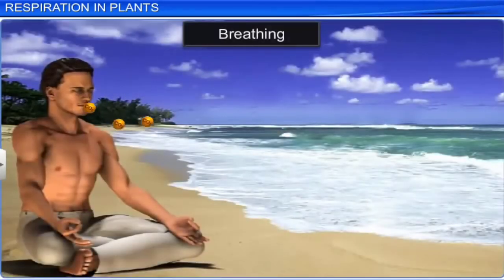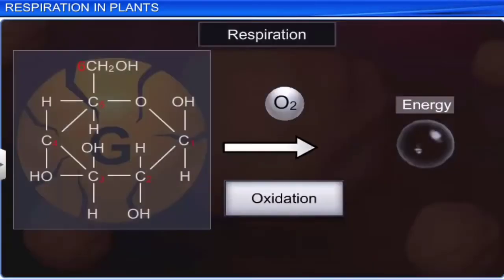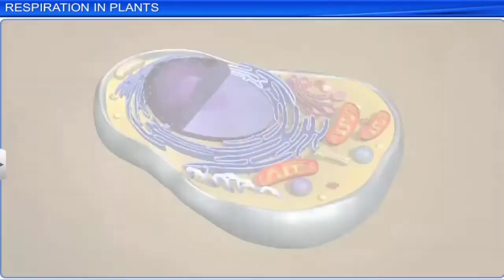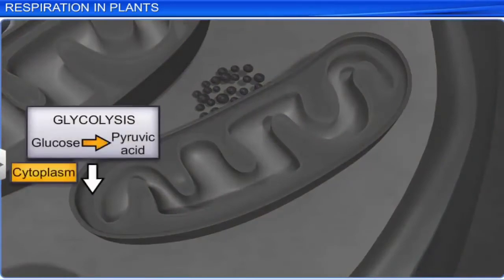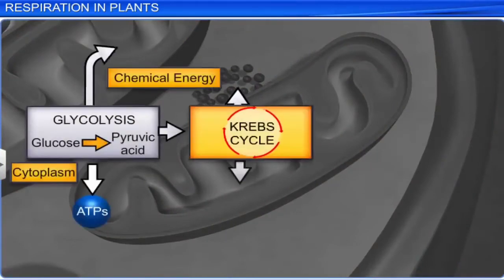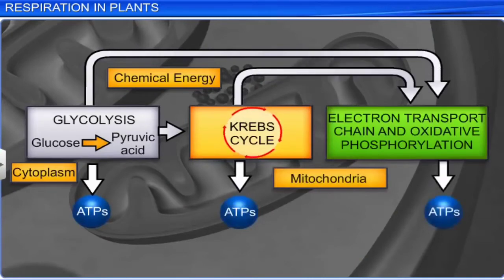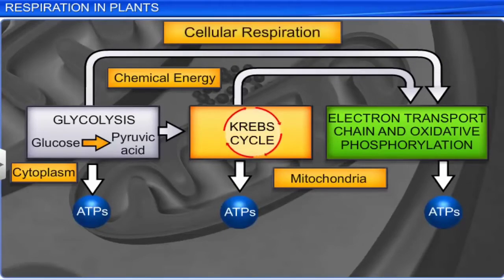The process of breathing is connected to the oxidation of food inside the cells. While breathing involves gas exchange between organisms and the environment, respiration involves the breakdown of the C-C bonds of complex compounds of food using oxygen to release energy inside the cells. In eukaryotes, it takes place in three distinct stages, namely glycolysis in cytoplasm, Krebs cycle, and the electron transport chain or ETC in the mitochondria. Since it takes place inside the cells, it is called cellular respiration.